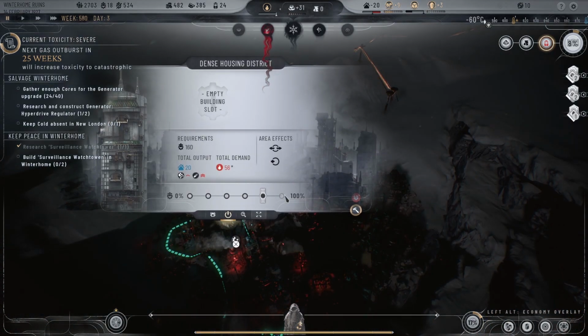And that we can put up to... Why can't we put that up to maximum use? I don't understand why we can't do that. Why can't we put that onto maximum use? There is a building slot available.